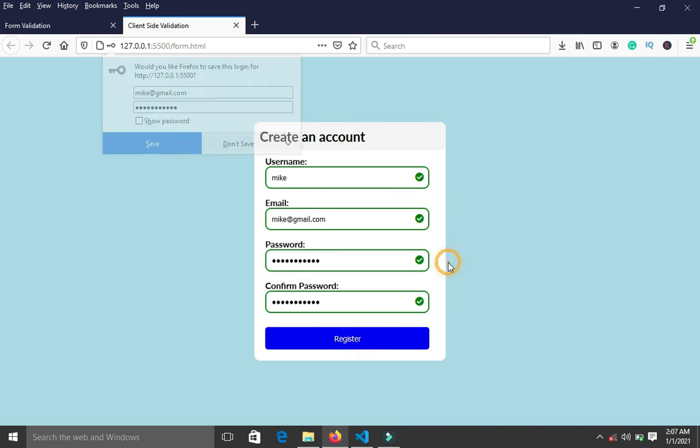But we have been able to validate this form with JavaScript now. So we also need to add a pop-up that says account has been created successfully. I'm going to show you how to do that right now. Let's add an alert that pops up and says account has been created successfully. So how are we going to do this? We're going to do this with the help of a counter.